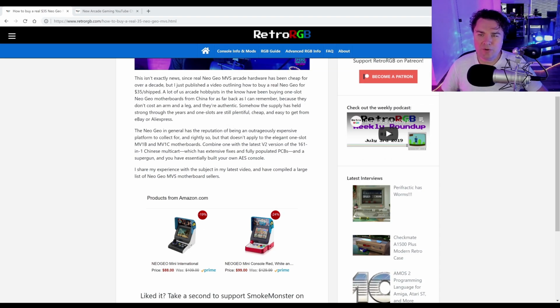The prices of Neo Geo AES, which is the home console of the MVS, are outrageous. So this is a way to basically build your own Neo Geo AES from parts. And if you get a Super Gun, you'll actually be able to play any JAMMA arcade game ever made if you do this. So it opens up an entire hobby, not just Neo Geo.